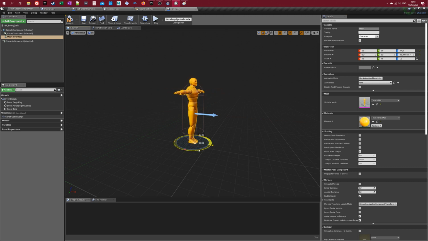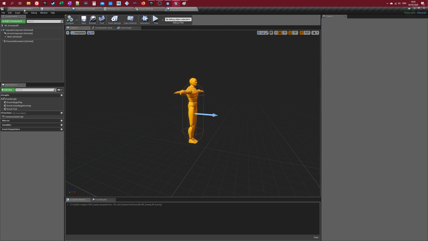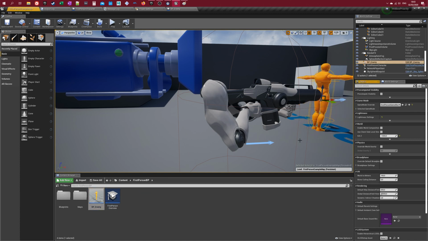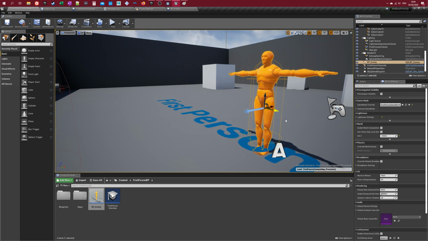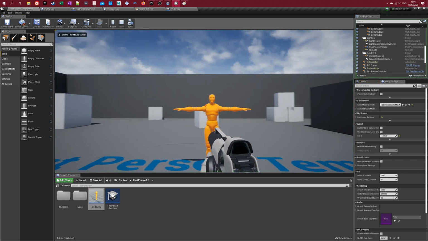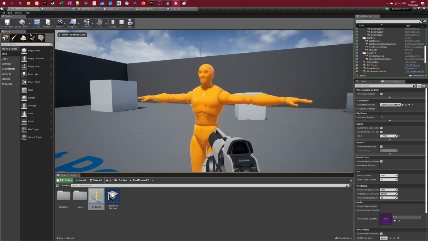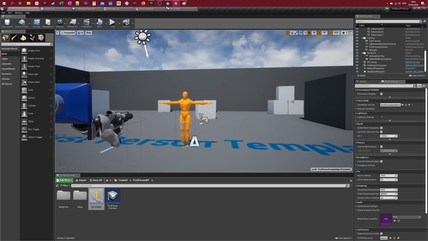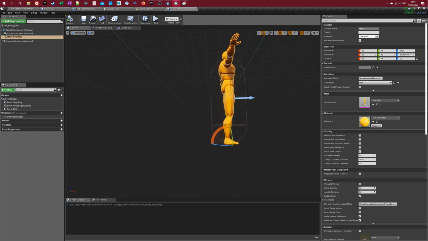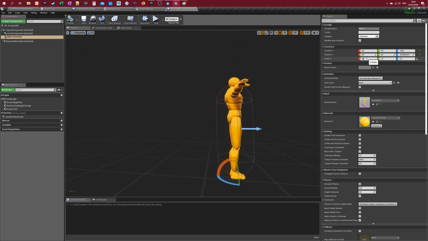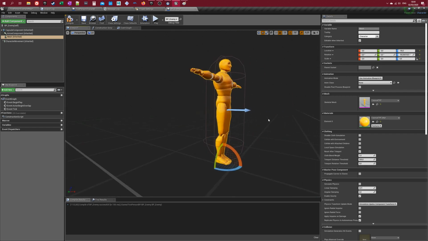Let's rotate him so he's looking forward, and put him here. So we have this very, very bad looking little model. Let's make the model a little bit smaller. It fits inside the capsule a little bit better.